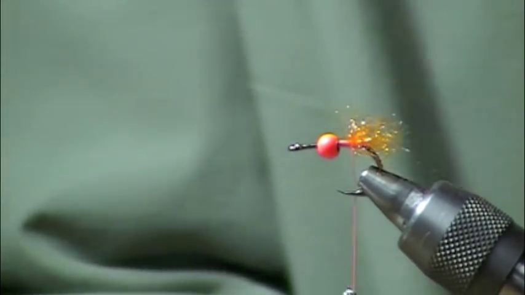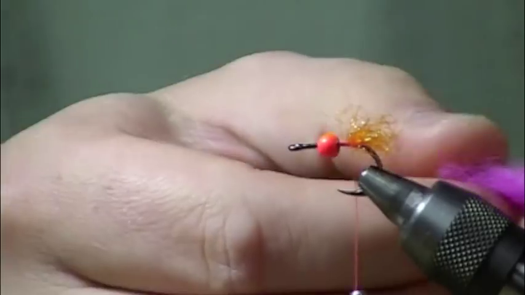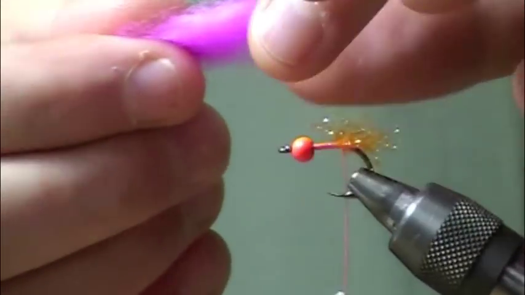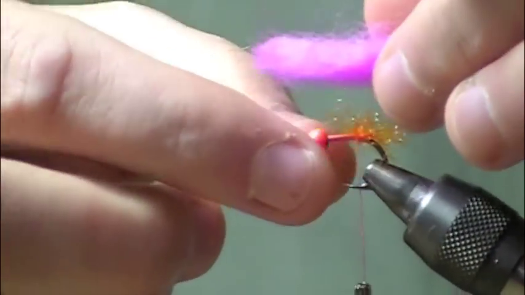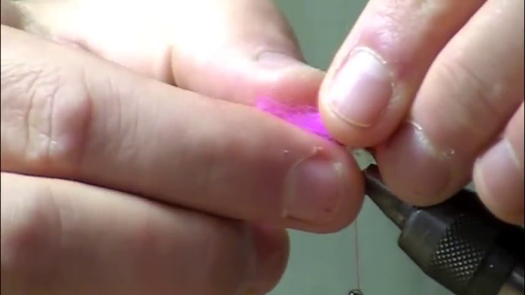Next thing I'm going to use is a piece of the Steelhead Stalker's UV yarn. It's a wool material, so it's real soft, but it also has that snaggy effect of the old Polly Rossboro tying fuzzy nymphs routine, so the fish are going to hold onto it just a little bit longer.